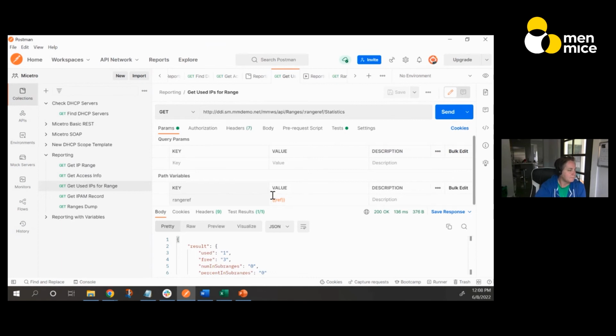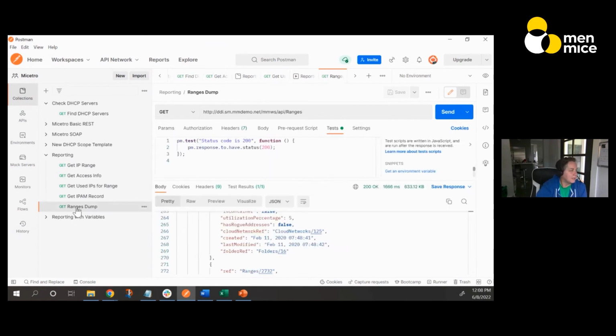The last one in this collection is the ranges dump. Now, I talked to customer care about this particular session this week, right? What are customers looking for? And a lot of people just want to see all of their IP ranges printed out, and they want to be able to put that either in their documentation, again, hand that over to an auditor, to other teams. So there's all sorts of use cases.